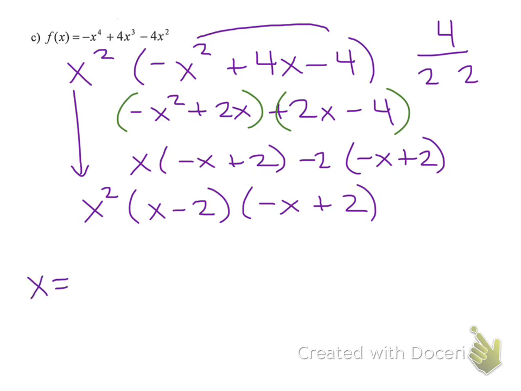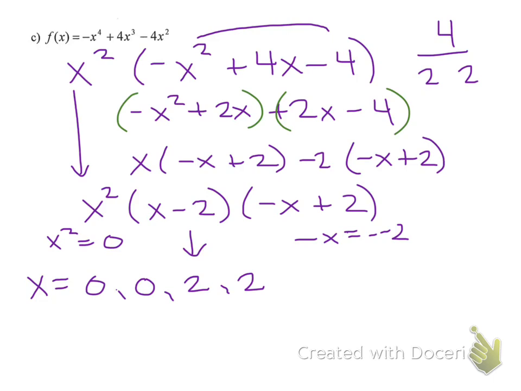So to get my answers, I'm going to get 2 answers from this x squared part, because if I set this equal to 0, I take the square root, and the square root of 0 is what we call plus or minus 0, which is just 0 twice. From the next one, I'll get a +2. And from the third part, I'll get another +2 as well, because I'd have -x equals -2 divided by the -1. So this is introducing a new vocab word called multiplicity. So I have 0 twice, so I have 0 with a multiplicity of 2, because I got the answer 2 times. And I got 2 with a multiplicity of 2, because I got that answer 2 times. So we'll kind of discuss what that word means a little bit more tomorrow.